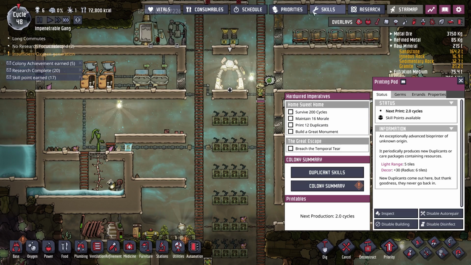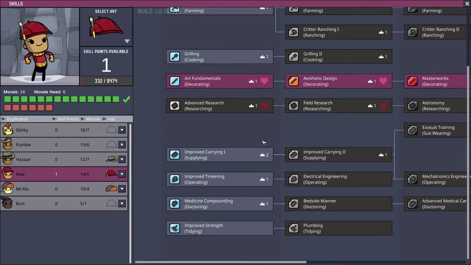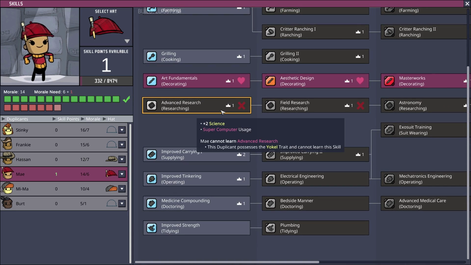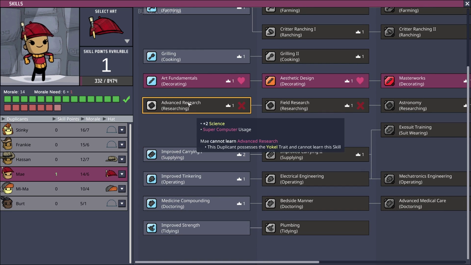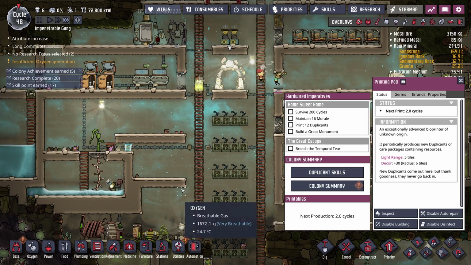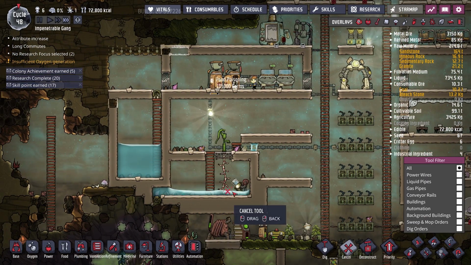New skills are available. Let's go ahead and divvy those up real quick. We've got May, who is fully maxed out on the art fundamentals right now, and she's not able to do research. I think she might be a yokel. And do we give her plumbing? I think we might have an artist/plumber. Sure, let's go for it. We'll give her improved strength so that she can be our plumber when we need to remove all of these pipes, which we're going to have to do fairly soon here.